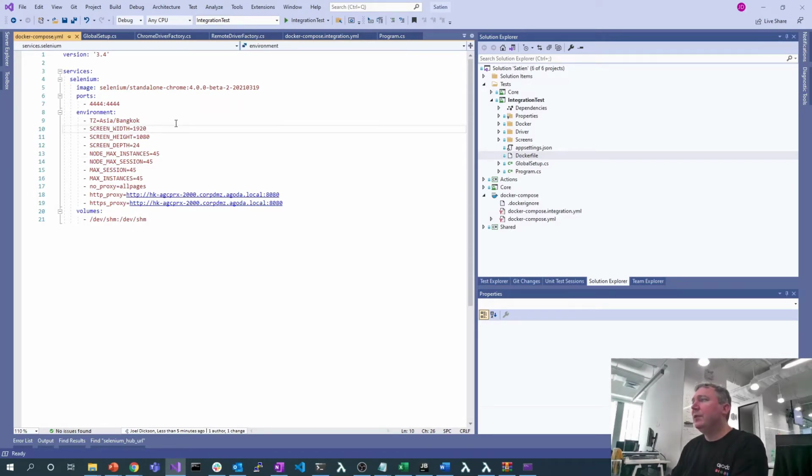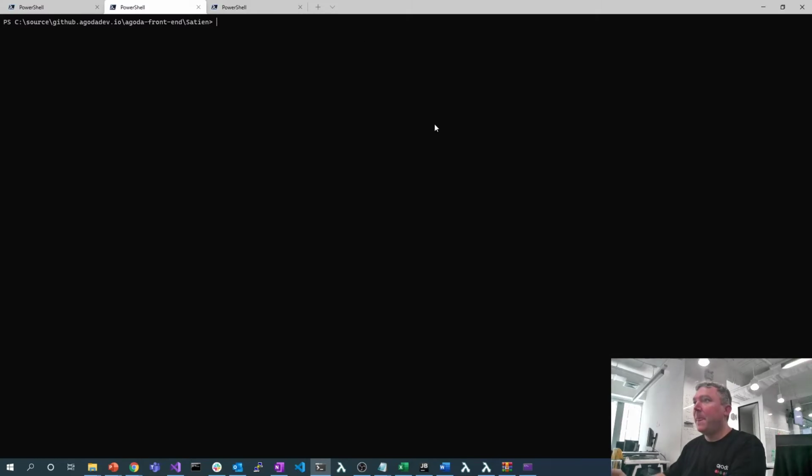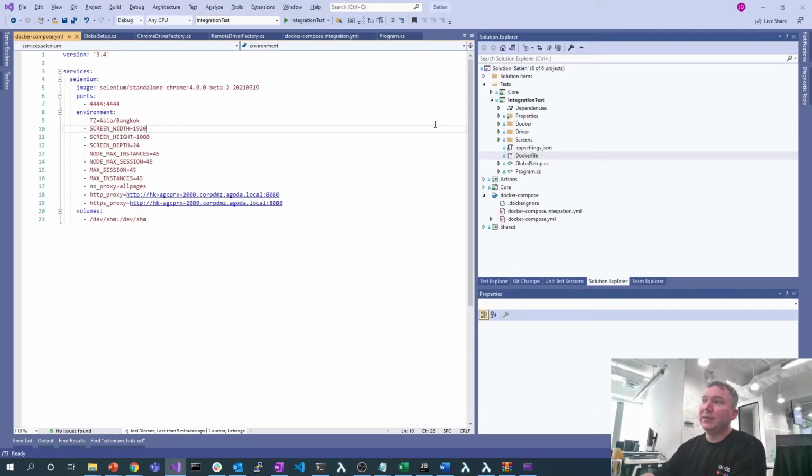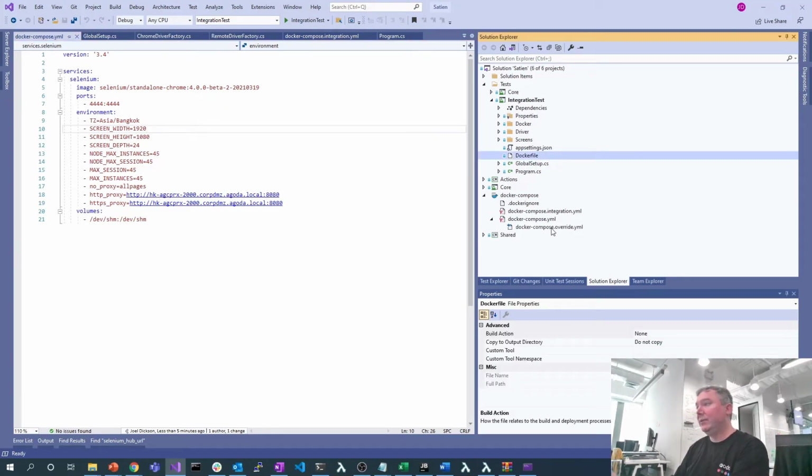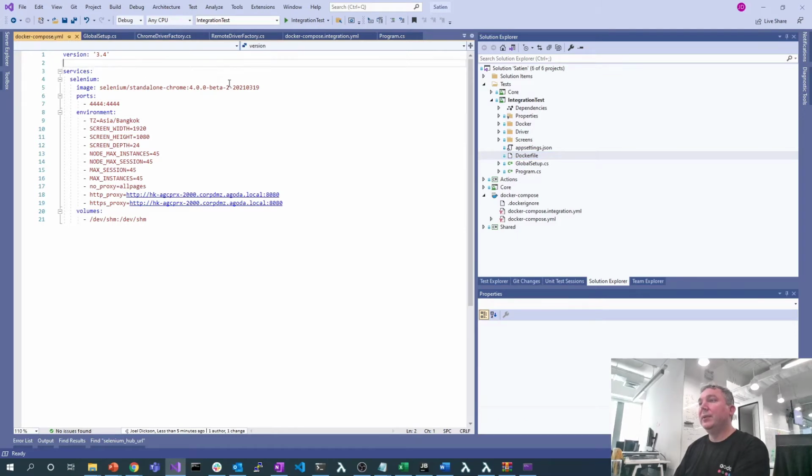So first we're going to try and run just with the IDE. So what I'm going to do is a Docker Compose up --build. So --build just makes sure it's going to build the container. Because I haven't put any -f commands in, it's only going to use the Docker Compose and the Docker Compose override, but our Docker Compose override is empty. So it won't use any of the other Docker Compose files.